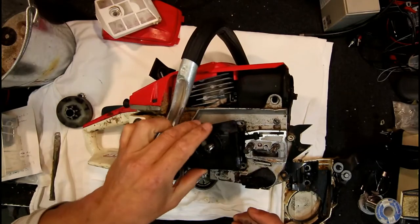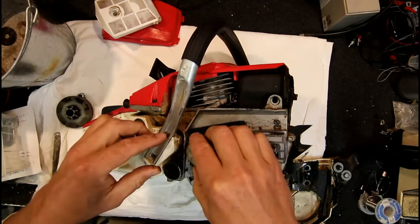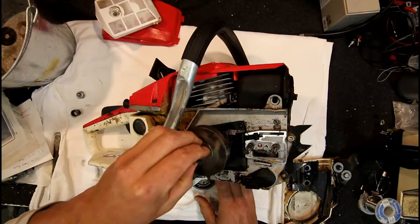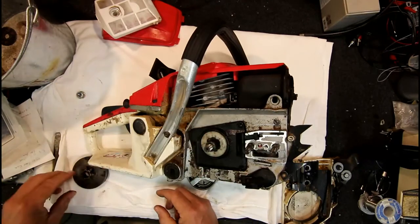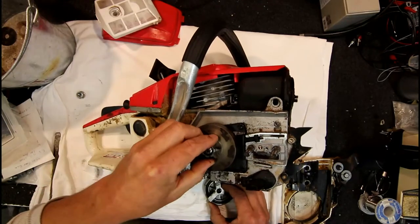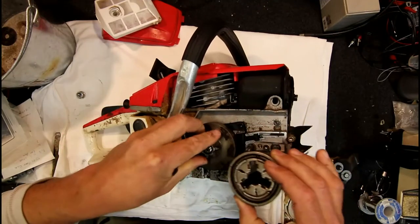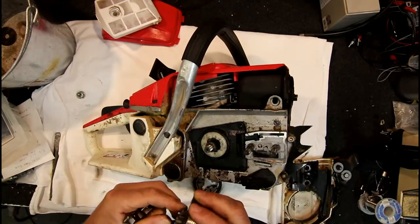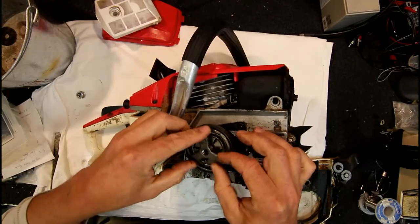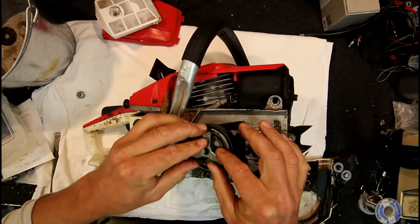So maybe the actual pump has failed — that's behind this plastic cover. And then on top of that we've got a little bearing there. The oil pump parts need to go back in the right order: the pump sits under the plastic cover, then the bearing on top. To put it back on you'd turn it anti-clockwise since it's a reverse thread.